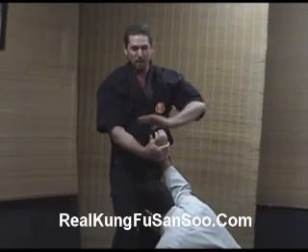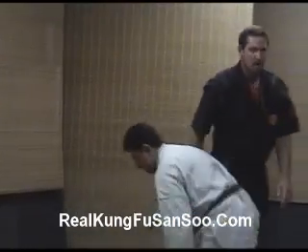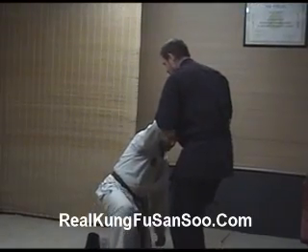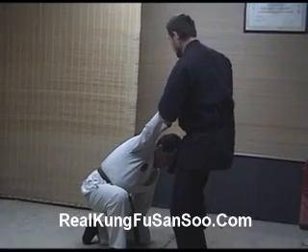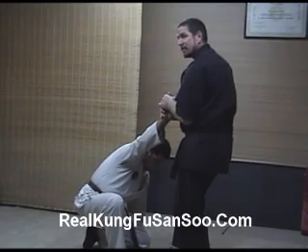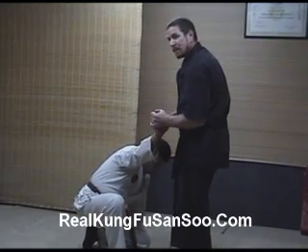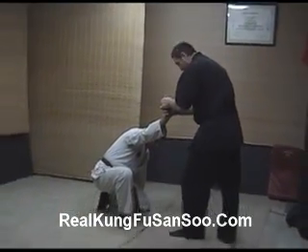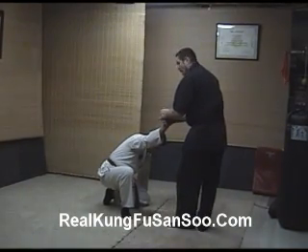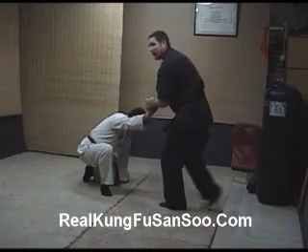Here I'm not even really using my thumb at all — just using the fingers. My thumb is resting in the palm of his hand. So he grabs, I shift, I shift back, I feel my leverage, I kick to the chest, he goes back a little bit, now I can grab here. Look where my elbow is — this is probably the best, most efficient way. I squeeze the fingers. Then I'm going to set back a half stance. So it's like our Dean Ma within our stances. I'm going from an L-Ma to a Dean Ma to another Dean Ma or further, and then stepping back into a Big Dye Ma, which is on the other stance.